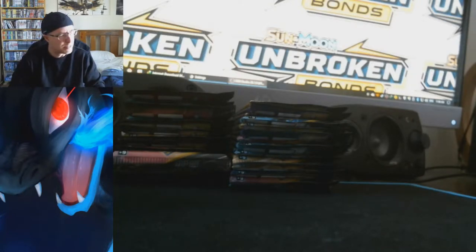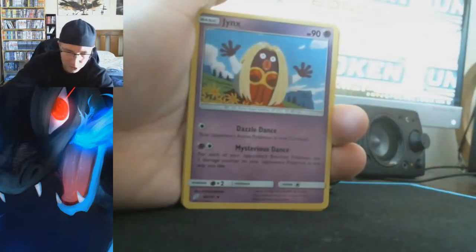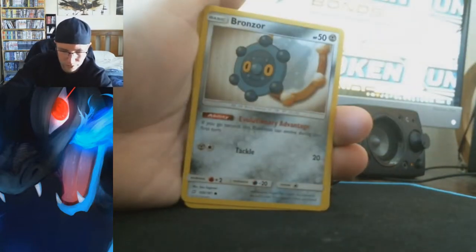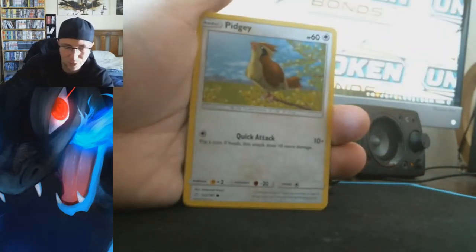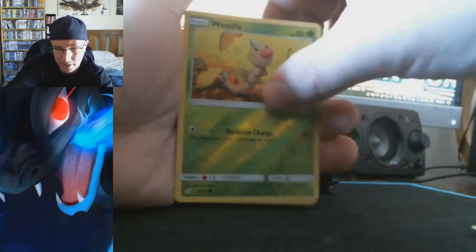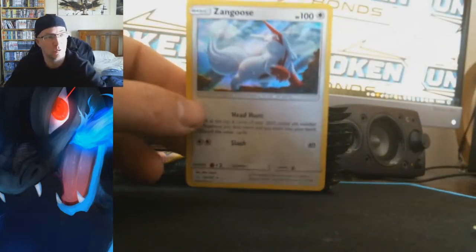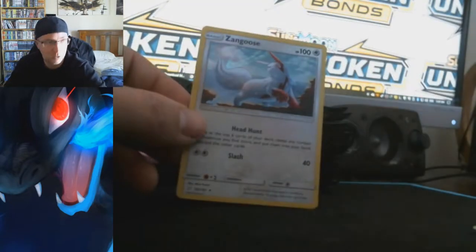Let's go, Fire Energy, Leaf Energy. Eventually I will be setting up and letting you guys know exactly what I need. Hashtag Magikarp Army, Weedle, and a holographic Zangoose. Nice, not a bad looking card.